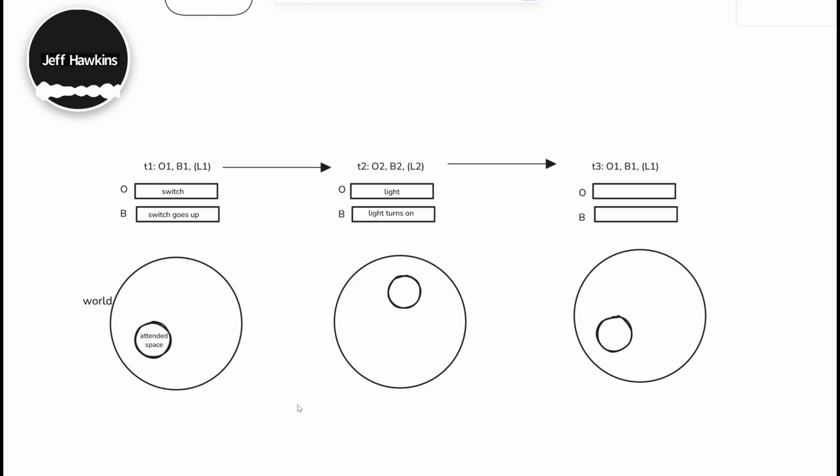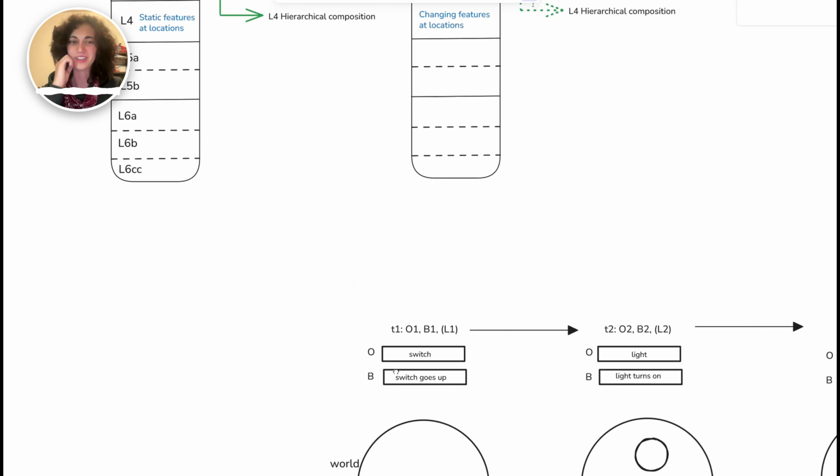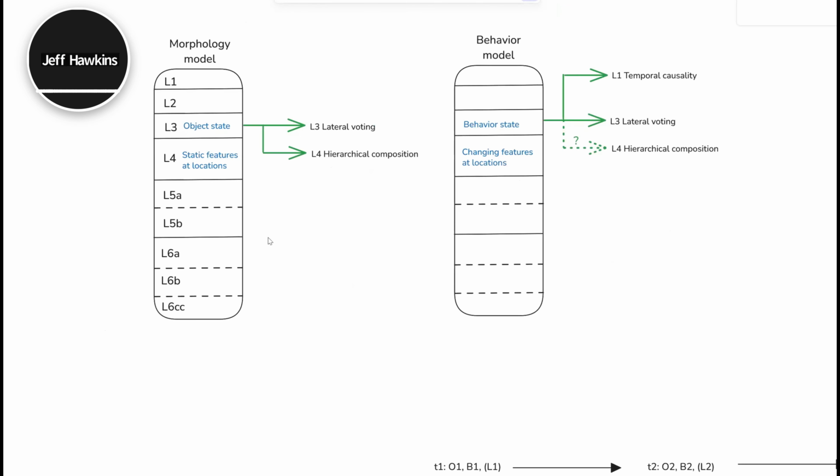In Monty, of course, we don't have axons, we don't mix them together, so we would know exactly what they are. But in the brain, it's much easier if these things don't have to be segregated. Yeah, and I noticed when I looked at the board this morning, I think you removed an arrow in the top drawing, which was the broadcast signal from the object, the morphology column. I thought it was confusing. But we would still need that, right? Well, no. So I originally had a dashed arrow here.